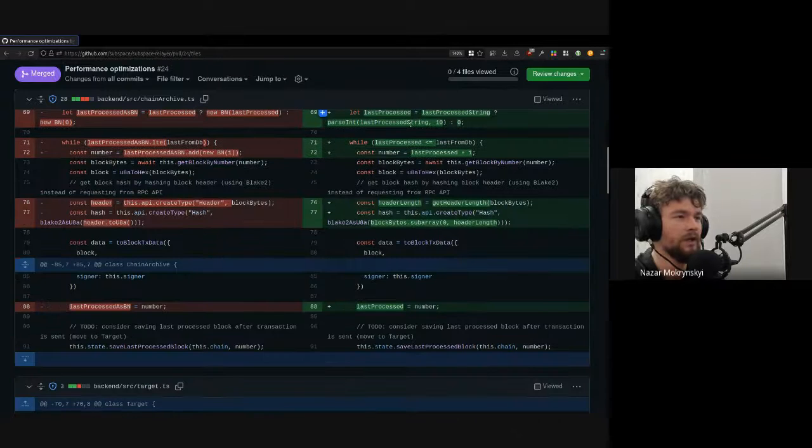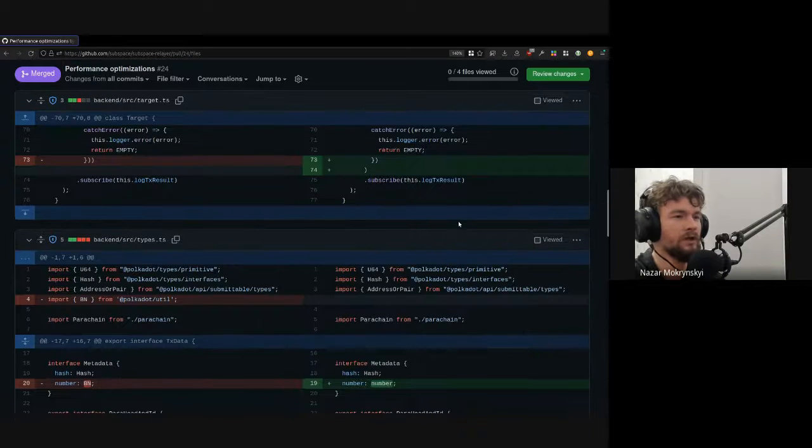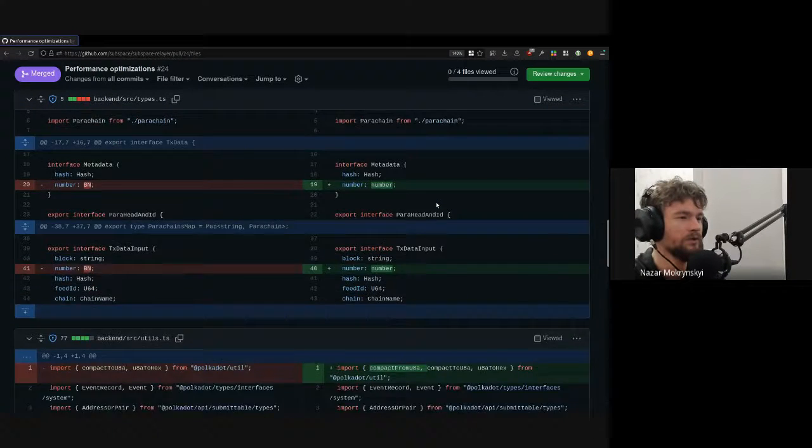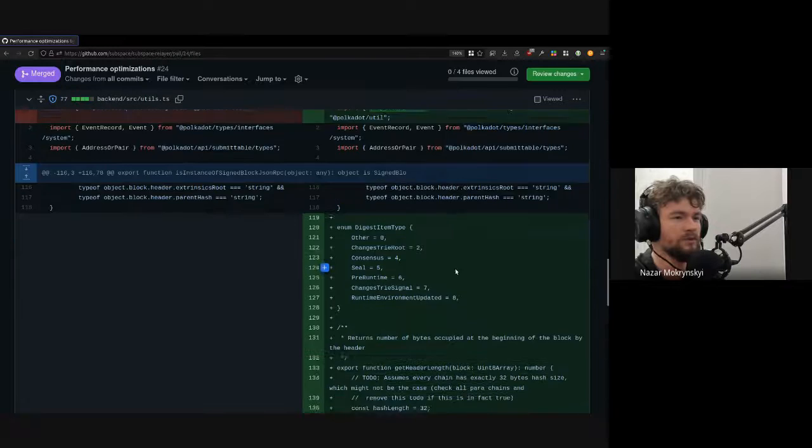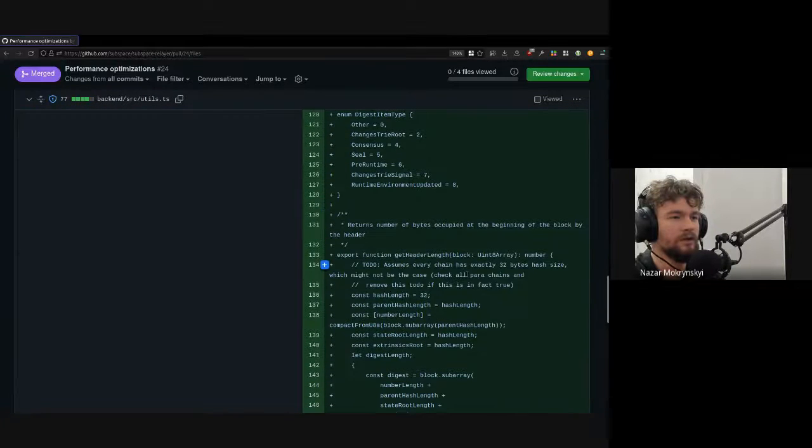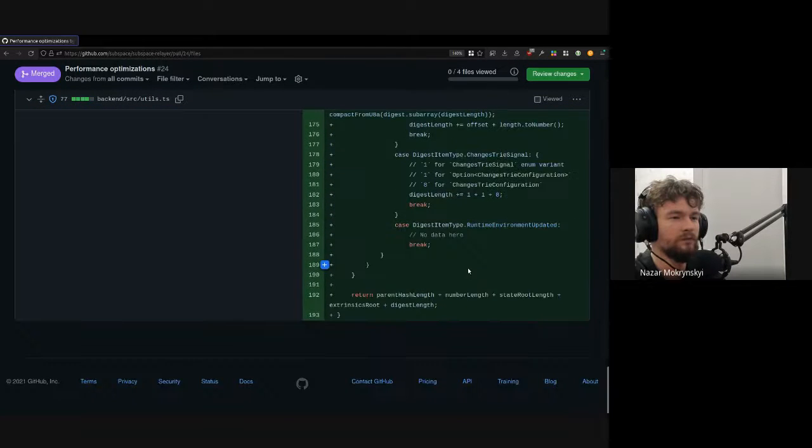You don't need to pay the additional cost for that special class. And actually, Polkadot.js is happy to work with plain numbers or native BigInt in JavaScript. I think BN was mostly relevant for older browsers or environments. That was one optimization. I had to change types across the code. And the second one was basically, where is it?